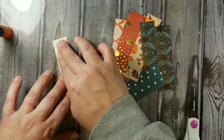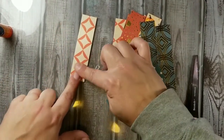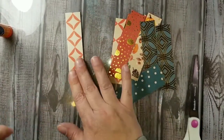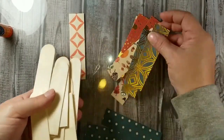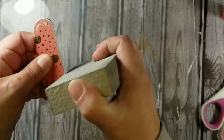And then I'll just use some sandpaper to finish off the edges. You know the drill. Here I'm showing you. You're going to want to do that to each of those popsicle sticks. I think I ended up using 10 for this project. I'm pretty sure 10.